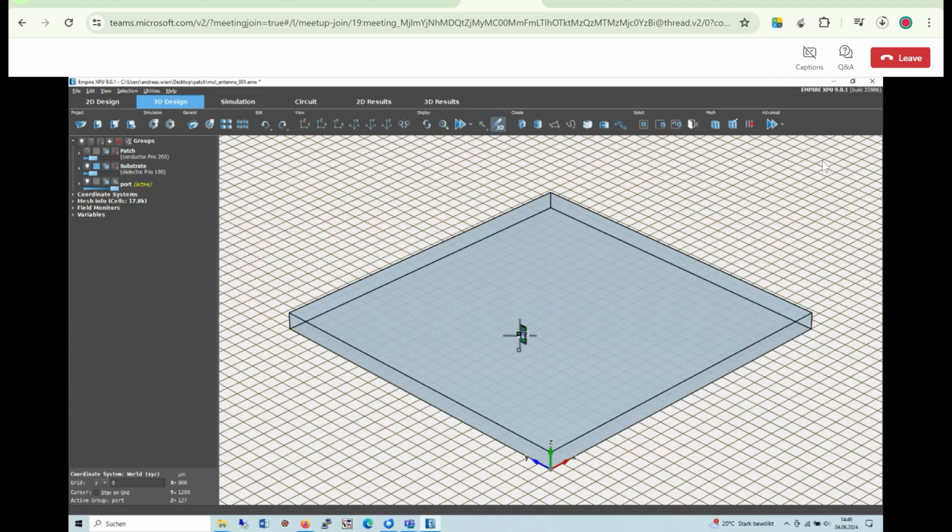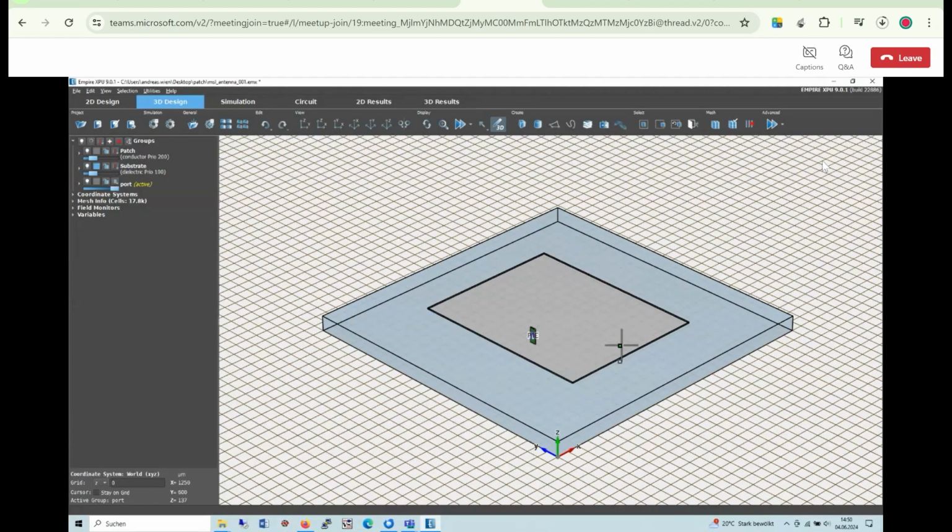And now I want to do the following. I activate the patch again. This time I don't want to use an electric boundary condition.